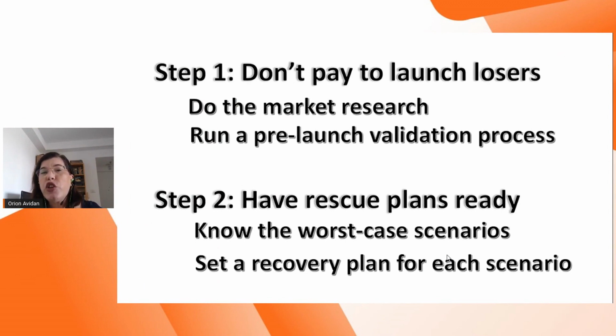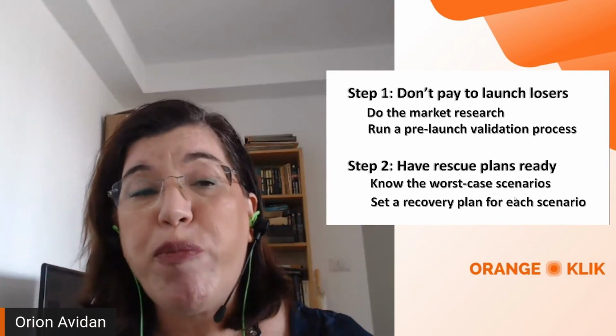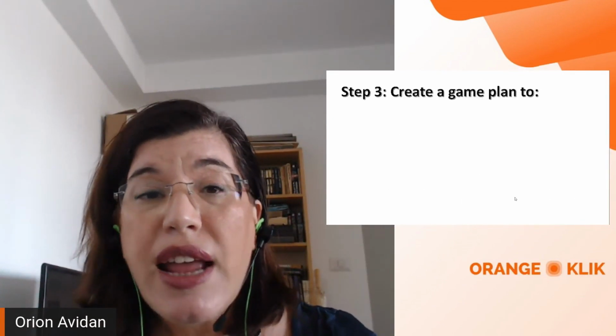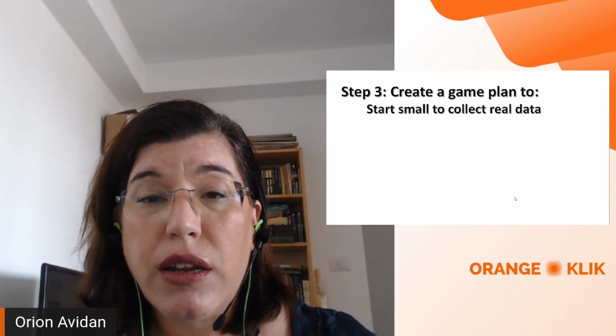Also have a recovery plan. What will you do with the inventory if this doesn't sell well enough and you really need to get rid of that inventory? What price points do you want to be in both cases? And how are you going to manage that? And notice we haven't launched the product yet. We're still preparing.